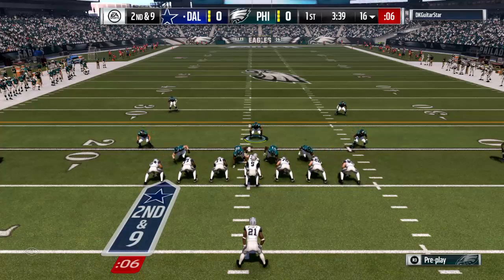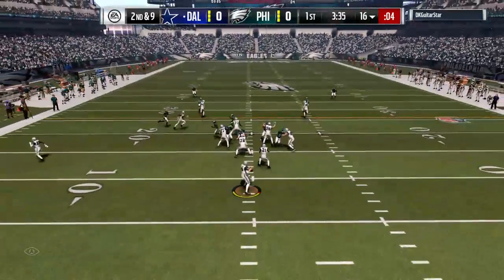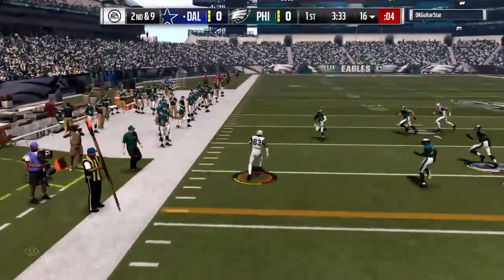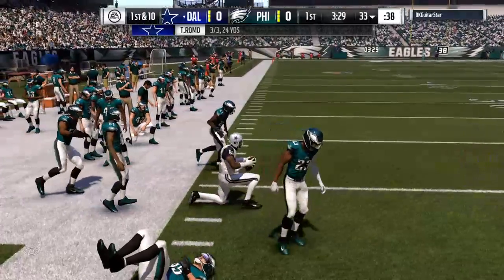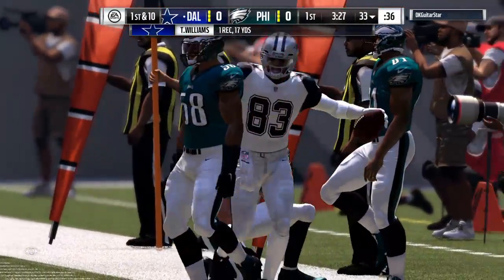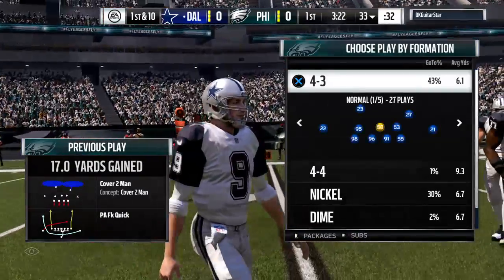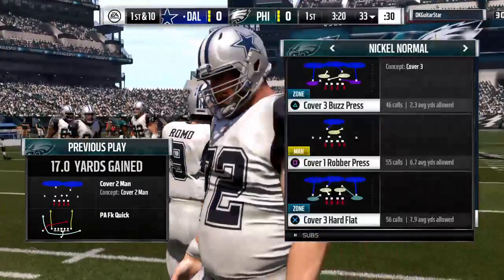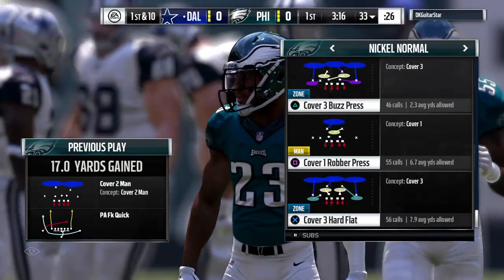And the D-line pinching together must be expecting the run. The play fake for Elliott. Now Romo. Caught left side, Williams. And he's brought down. And give him 17 yards that time as that'll move the chains. That looked like a pretty good route combination there because you've got to find a way to clear the guy running the drag, because when you do, you just put the ball on him and then let him run. Yeah, he's got some space.